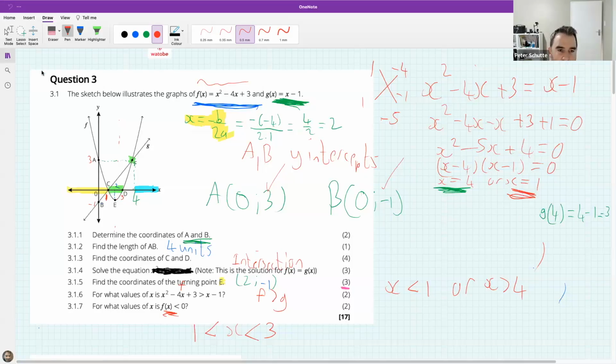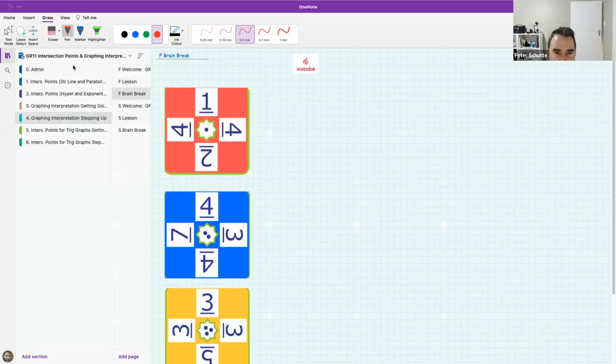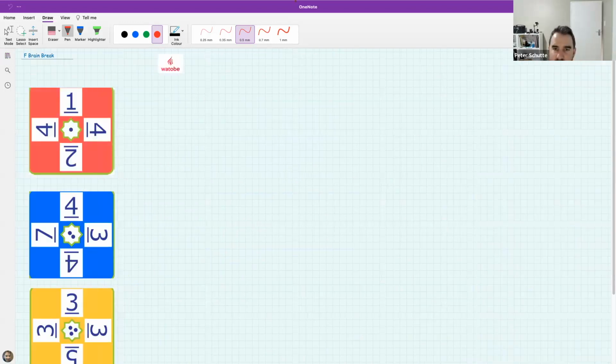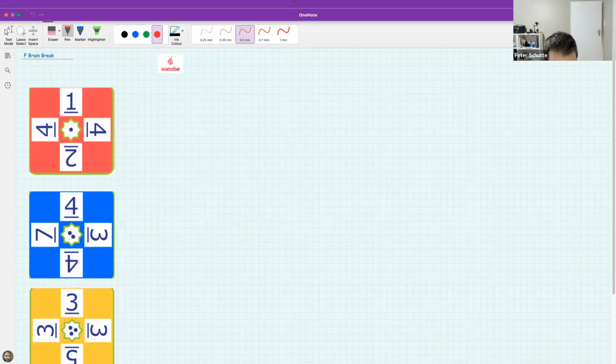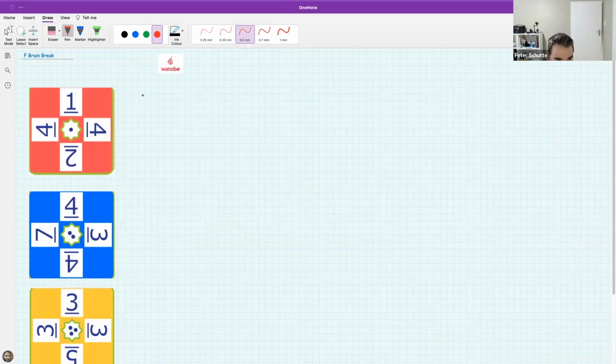Let's just do one little Maths 24 puzzle just to keep it interesting. So who would like to give me the answer to one of these Maths 24 questions where you have to try and make 24 using any of these? Basically you must use the 4 numbers. And can you make 24 using plus, minus, times, and divide?